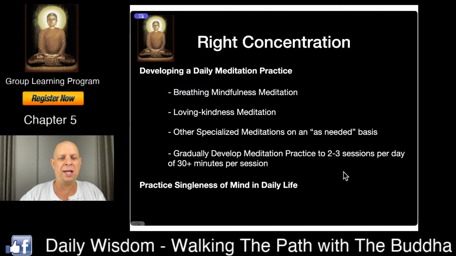And you would like to be building this up day by day by day. So when you're coming to class, of course, we're meditating, but in order to see the real results, you're going to need to be practicing meditation on your own and gradually building up to 2 or 3 sessions per day for 30 minutes or more, realizing that that takes 6 months, a year, even 2 years to build up to.